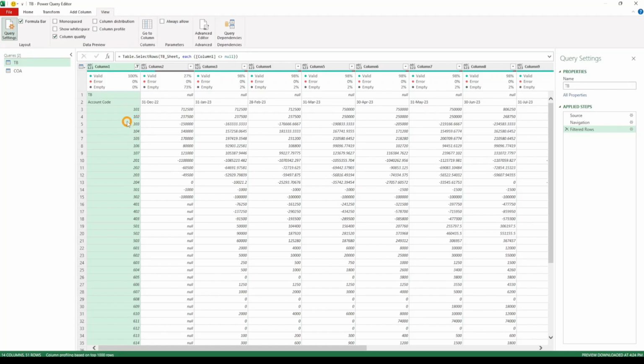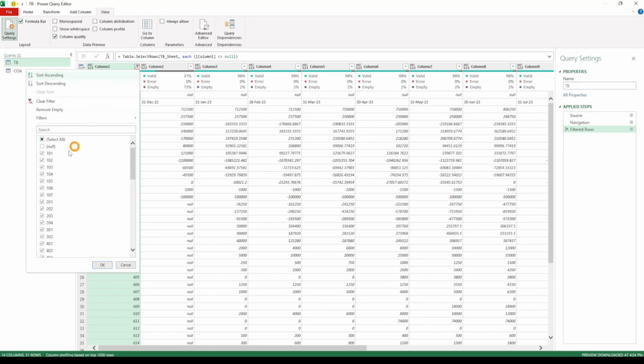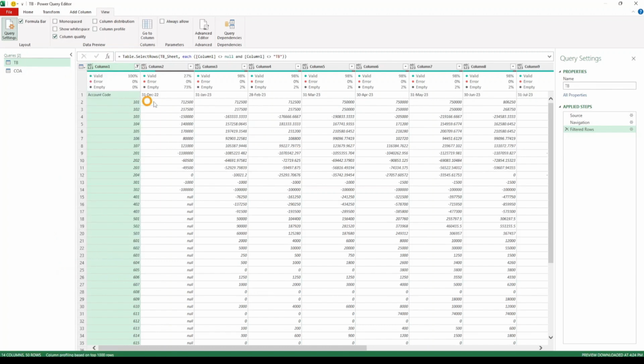I'm going to also look around to see what other things I will take out. I don't need this TB header here also. So I'm going to come here also, look for that word TB. You see, it has got account code and then TB. I'm going to just remove that TB stuff. And this is what we have here. Okay. So right now you can see 100% is here, but we still have a problem here. You see, we still have a problem here.